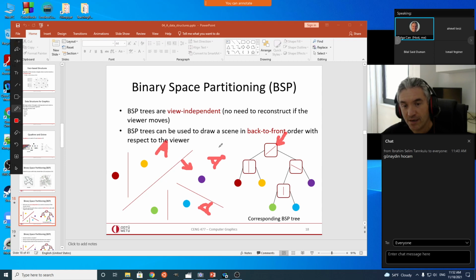For example, if this is camera 1, we are rendering with respect to camera 1. So what we do is we first render this left subtree, for example, if these two objects are in the left subtree. So we first visit this one during traversal, and then visit this one second. We are going to visit the right subtree next. Visit the subtree that is not on the same side as the camera. Okay, so I'm rendering with respect to this camera now.